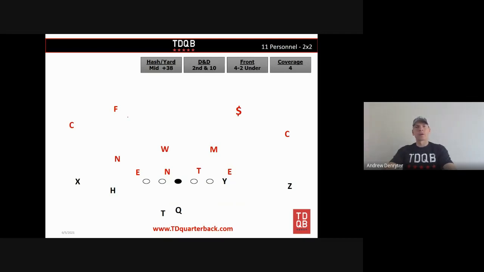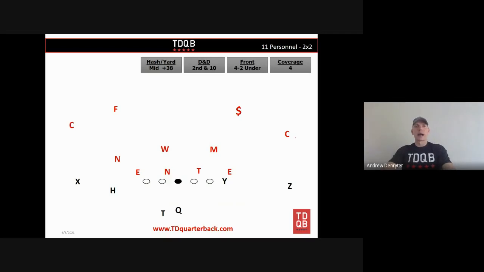We see a lot more inside shoulder leverage if it is an open side, open meaning that this number 2 receiver is not attached to the tight end. On the right side of the screen, you notice the tight end is attached. So now that safety is going to play outside leverage. The difference being that these safeties now are run support. So this strong safety over here, he has to be the run support. Anything to his side, he's coming down hard, and he is now the secondary run support.